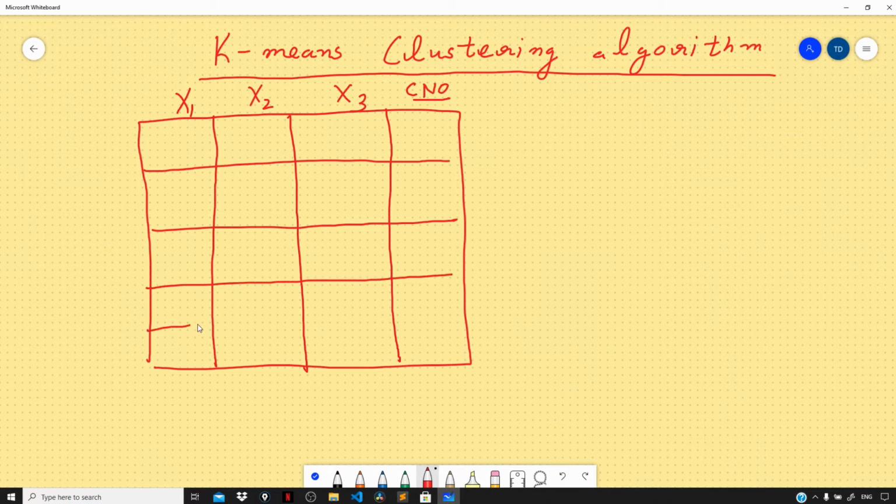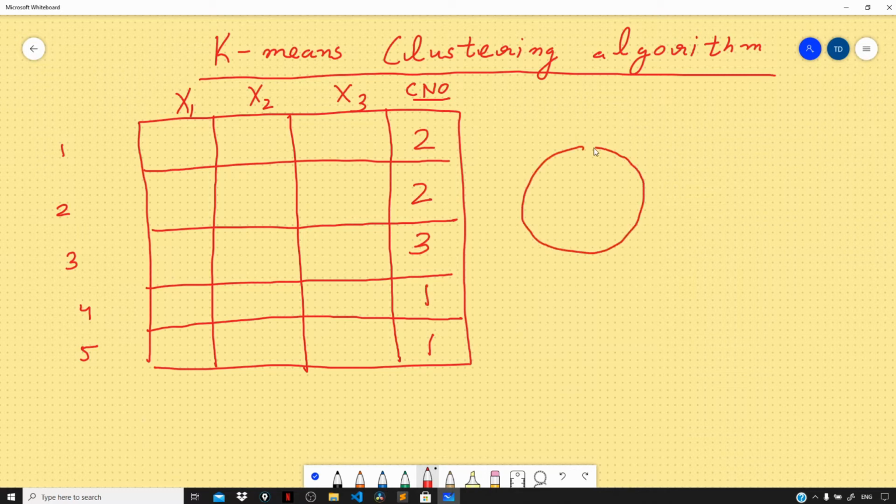Let us say we have 5 observations. So this is the first observation, second, third, fourth, and 5th. Let us say for the 5th observation, the cluster number is 1. Then this means that the 5th row or the 5th observation of the dataset belongs to cluster 1. Let us say here we have cluster number 2, here we have 3, then 2 again, and 1.